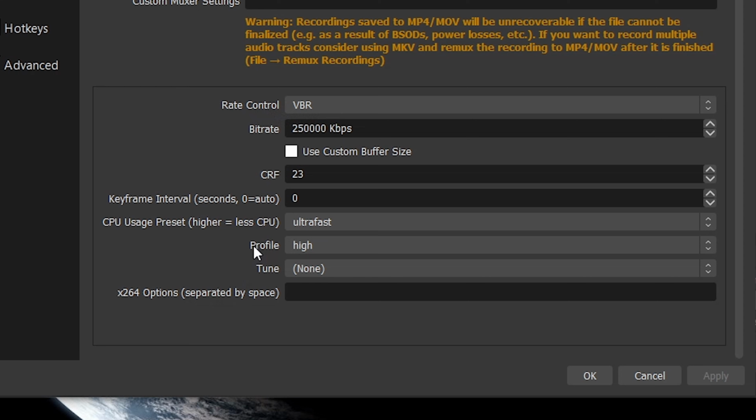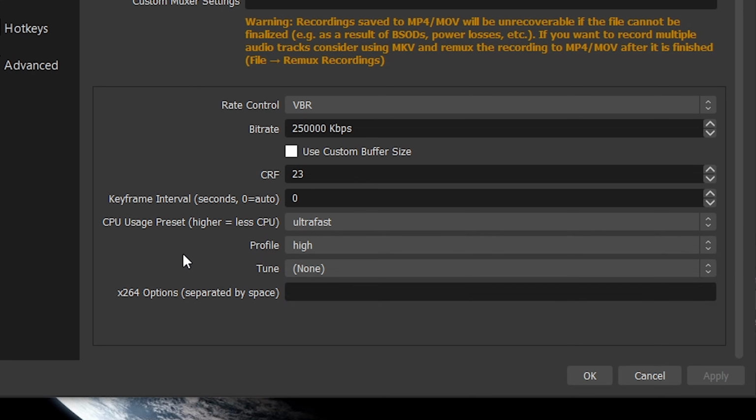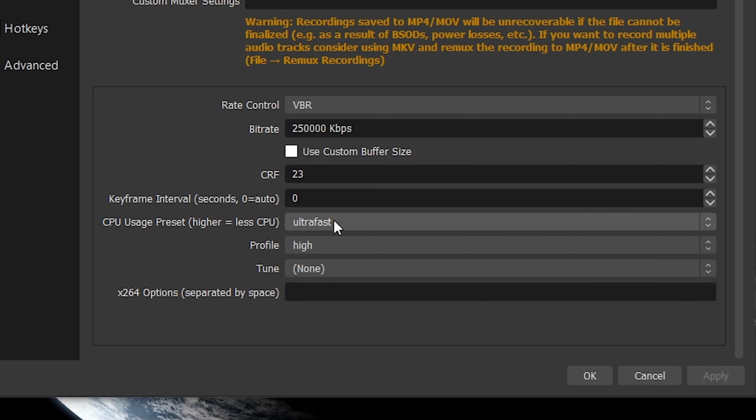The first thing I think you should do is change the profile to high, because I was using baseline, or I think I was using main, and for some reason it was lagging and skipping a lot of frames, and there were a lot of parts that I did not see in my video after recording, and it made no sense. After changing this, it solved that. I set this to ultrafast because the computer that I use to make my videos isn't the best. So if you have a lower end computer like me, then this is the setting for you for sure. It keeps the file size low too.